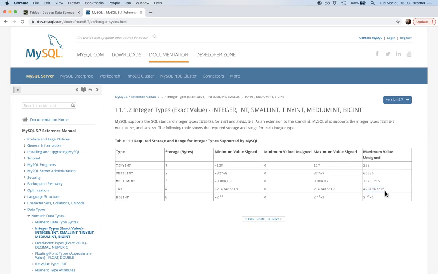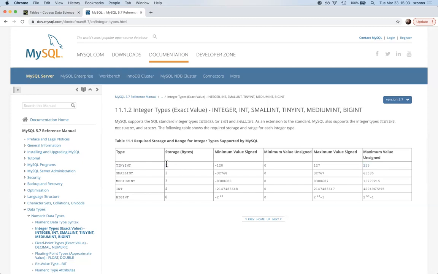So we go to, I'm pretty sure that's billion. 1, 2, 3, 1, 2, 3, 1, 2, 3. Yeah, 4.2 billion. So if we know ahead of time that we're going to store a value greater than 4 billion, instead of integer, we should use big int for a big integer. And you'll notice that these are the different sized numbers and the different sized number data types. See how this tiny int goes from negative 128 to 127, or we could make it positive only, and we get that same exact number of possibilities.